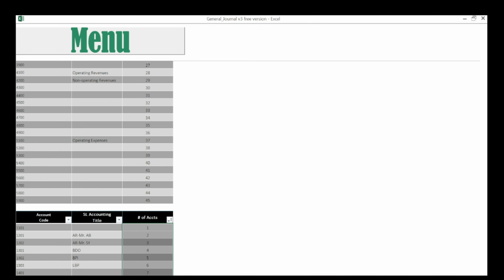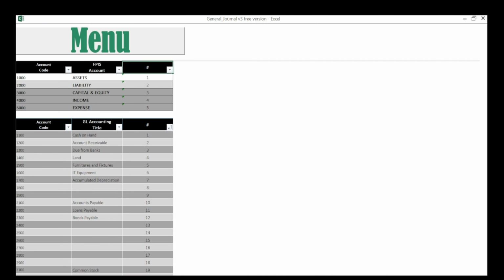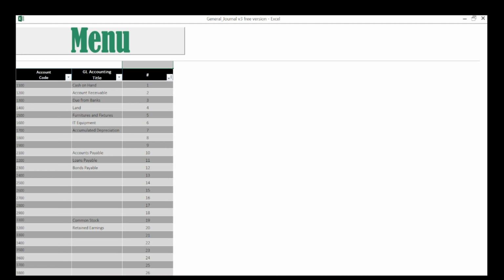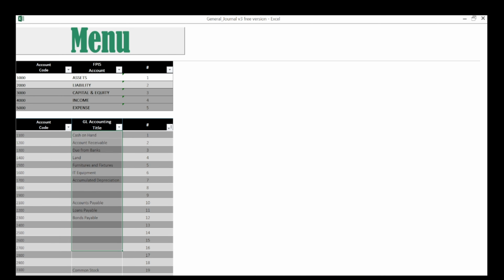Providing numbers here is so that, in case I add something in this area, I can filter or sort them in this type of positioning. For example, if I want to make my accounting titles alphabetical, I can use them alphabetically in this area of GG.